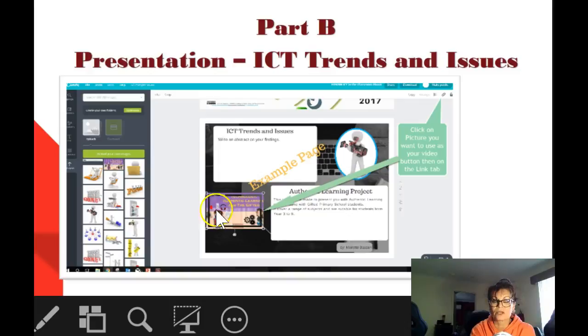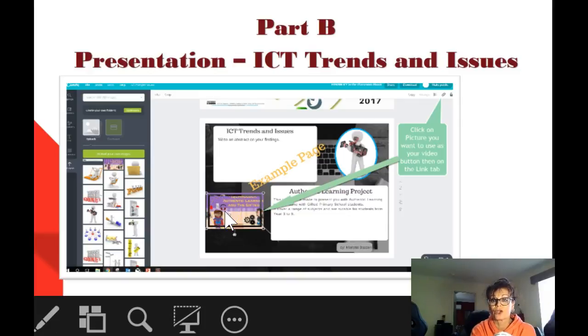Once you click on the picture, a drop-down bar will appear, and second from the right, there's a little picture of a link. If you click on the link, a drop-down box will appear that will ask you for the URL. If you copy and paste your URL into that drop-down box, it'll link the URL to your picture.